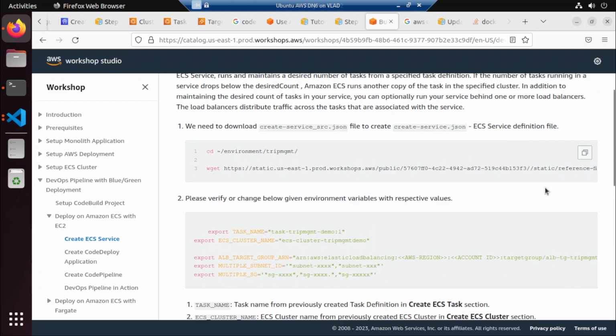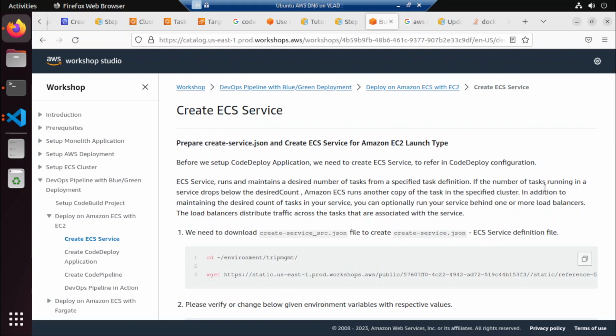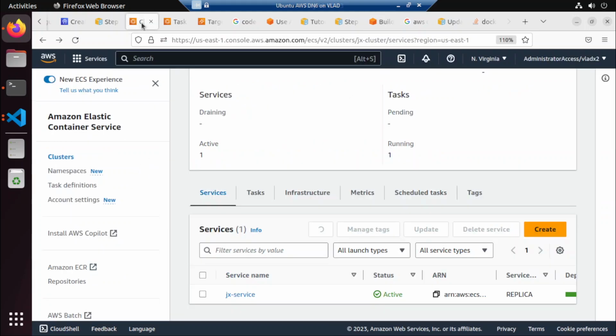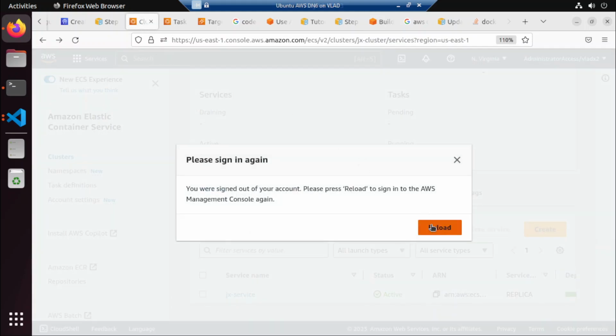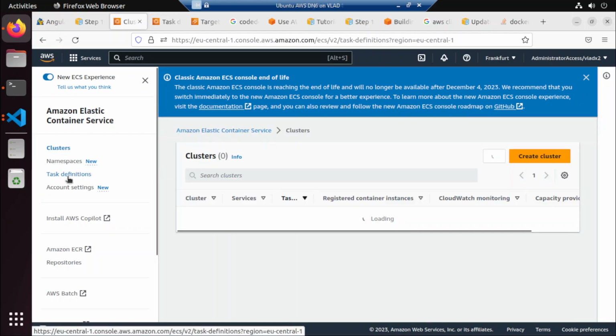Still hanging here, man. How to do this, man? Blue green deployment setup. Yeah, still we can't do it. Let's go and delete.